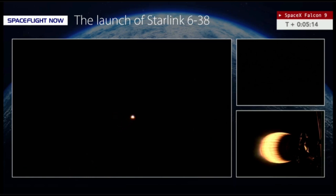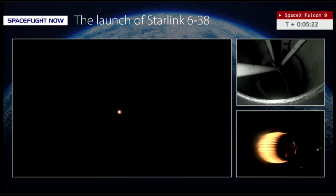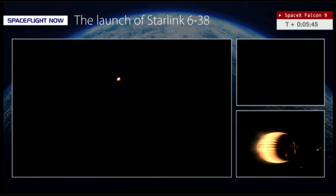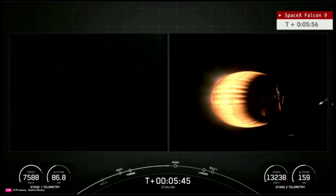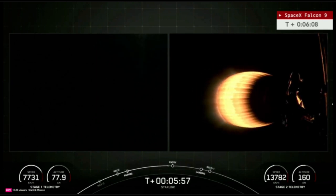Very good call out from SpaceX as the flight continues to move along nominally, a little over 5 minutes into this mission. We're now less than a minute away from the first stage entry burn beginning. We're shifting away from Pete for just a moment as he's getting a position to hopefully be able to get a glimpse of that entry burn. We'll come back to him in just a few seconds. Both stages are on a nominal trajectory. That entry burn coming up in about 4 seconds.